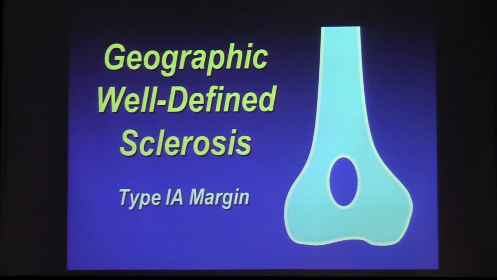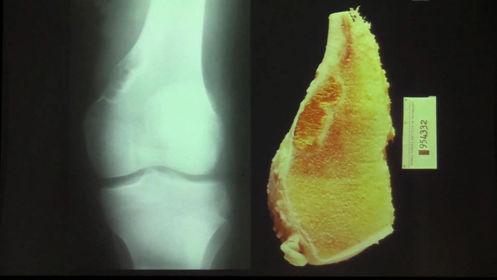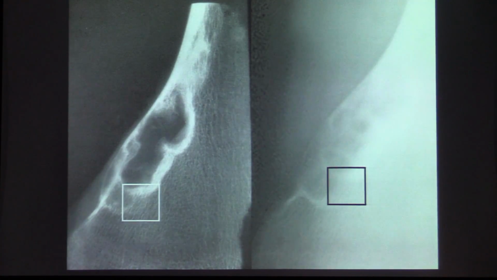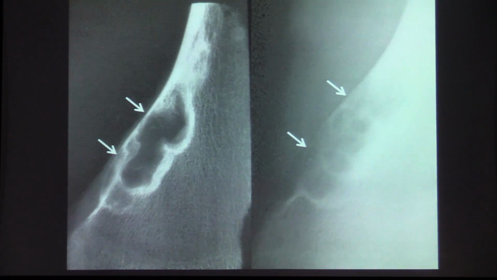First, the one we're all familiar with, the geographic lytic lesion with a well-defined sclerotic margin, always exemplified by the non-ossifying fibroma or fibroxanthoma here, where we can see this nice sclerotic margin, again indicating an indolent biological behavior, seen nicely on the radiograph and the gross specimen shown here. If we look at that lesion, we can see how well defined it is and how the host trabeculae blend imperceptibly with it. If you'll notice also that there's some expansile remodeling. Now remember, bone is rigid. It's not a balloon. It cannot expand, but it can have new bone formation and have an expanded, remodeled contour.